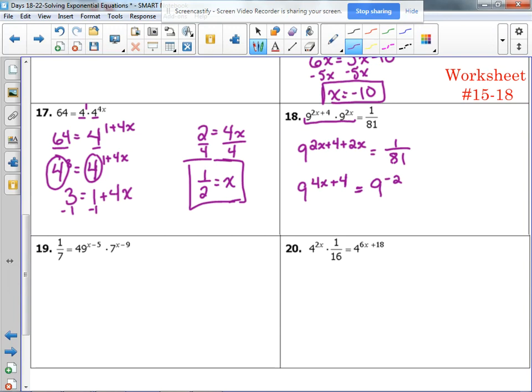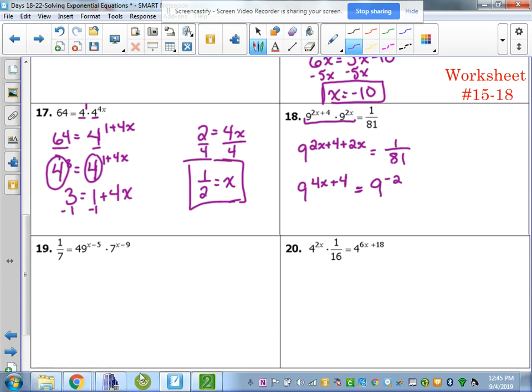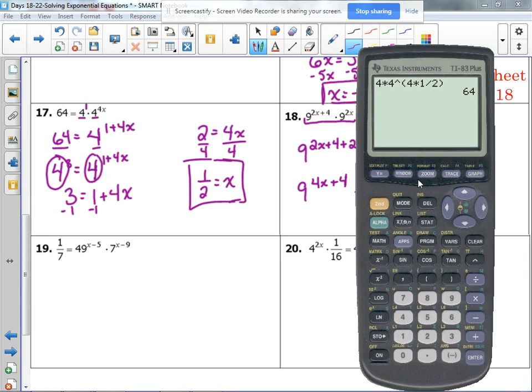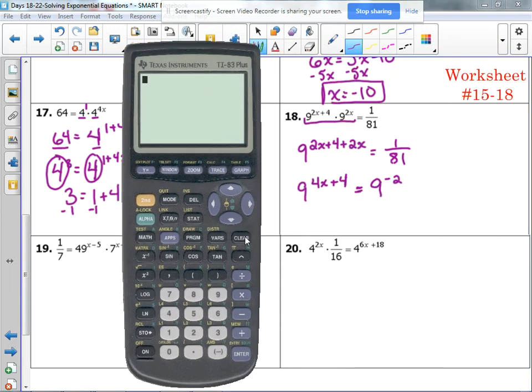Remember your property of exponents that says if you have a negative exponent, you can make it positive by moving it within a fraction. So if I have 9 to the negative second, I can make that 9 to the positive second if I move it to the denominator, and then 9 squared is 81. So 9 to the negative second is 1 over 81. If you don't believe me, plug it into your calculator. Check it. 9 raised to the negative second power. We get that decimal value. Well, guess what that decimal value is equal to? 1 over 81.